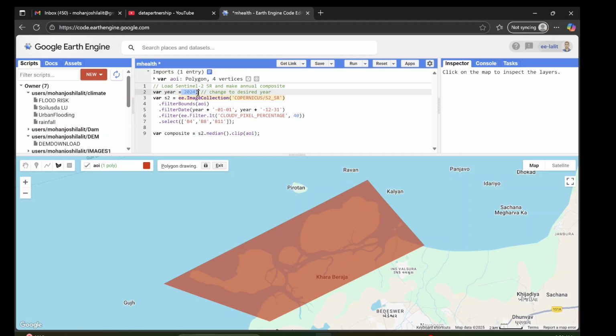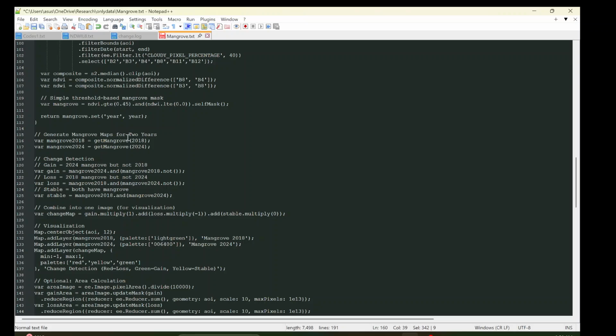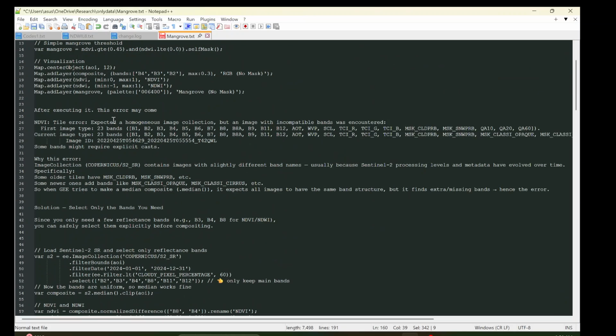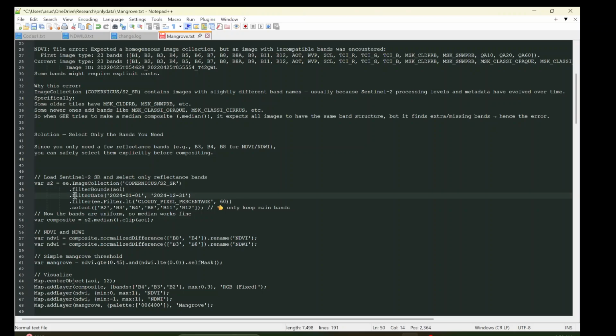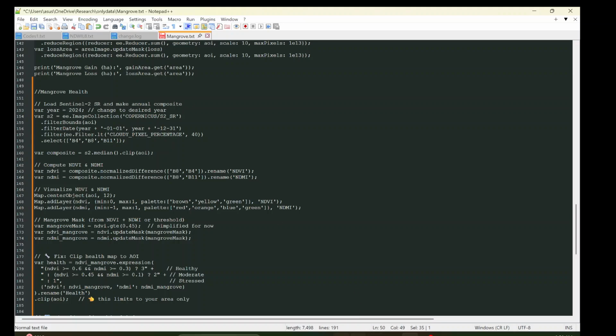So here what we are doing is we are just defining the year in the beginning. This is one of the variables. Otherwise, what we used to do is directly put dates here, right? If you see here in my previous thing, you can see here, we used to put the date here. You can do that also, and you can put it like this.